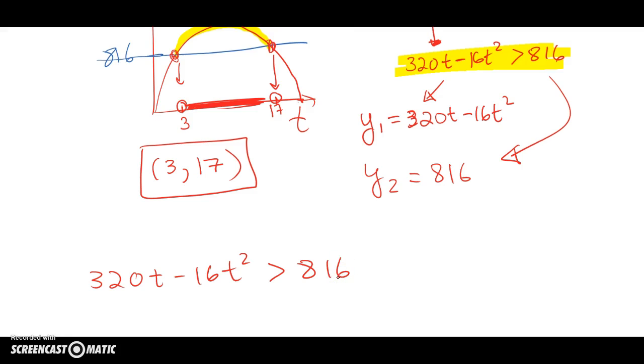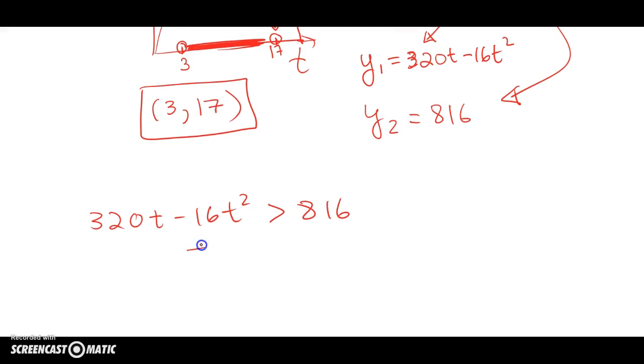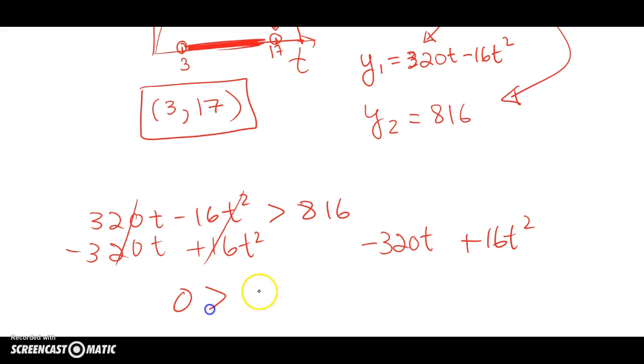I have to get a 0 on one side first. So I'm going to go ahead. You have the option of either subtracting 816 from both sides or moving these two guys to the other side. I always like my leading coefficient to be positive, so I think I'm just going to move everybody to this side. You don't have to do this. You can move the 816 to the left and then deal with the negative later, but I'll do this. So these guys are gone. I have 0. I have 816 minus 320t plus 16t squared. So I can avoid dealing with a negative leading coefficient.